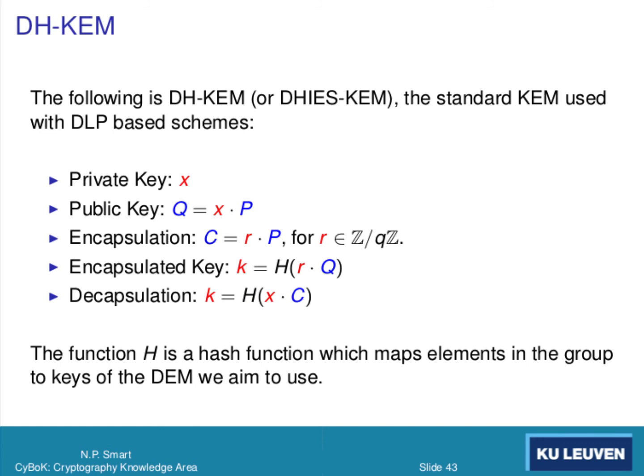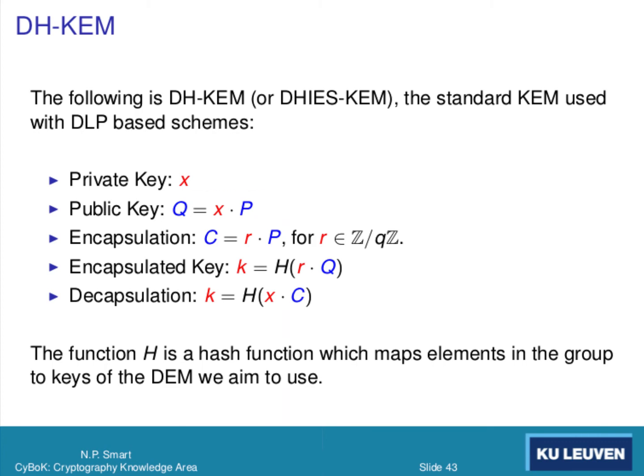And you can use Diffie-Hellman to produce a KEM in a similar way. And this is exactly what is done in many standards. This is what's called DHIES, or sometimes in standards you see it called ECIES. And what it does is you have a private key and a public key, which is just like ElGamal keys. And then you're essentially just creating the first component of the ElGamal ciphertext, which ends up being the encapsulation. And then to decapsulate, you essentially do half of the ElGamal decryption and then pass it through a hash function to get the key for the DEM.